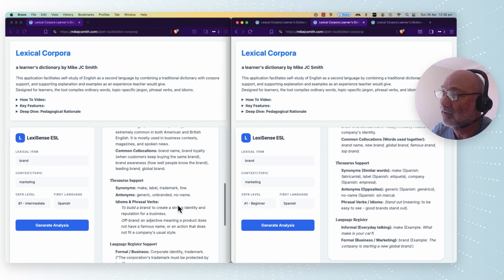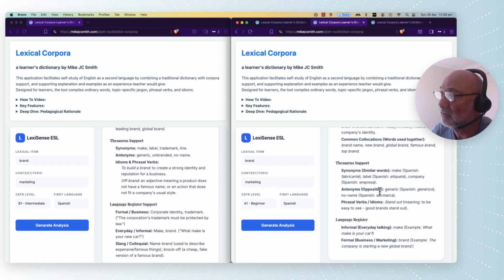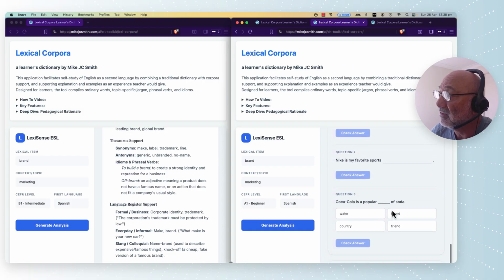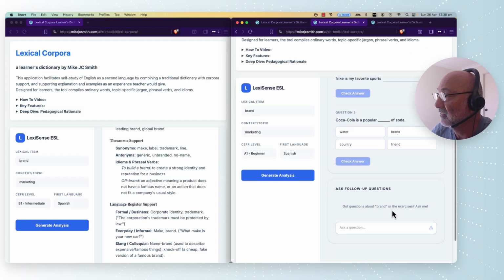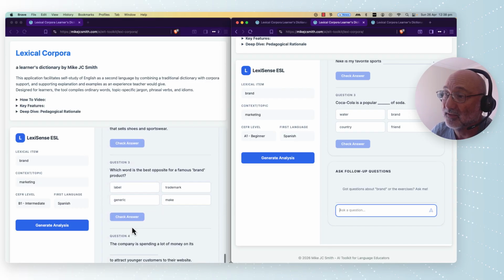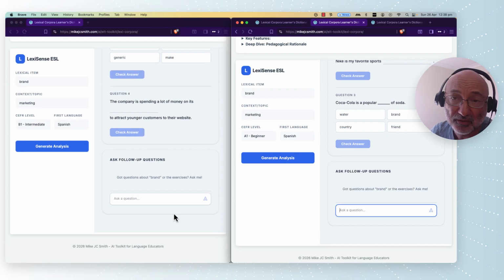The thesaurus support is also simplified. Language and register, all of that stuff has been adapted for the lower level language learner, and also the practice as well. And of course the learner still has the chat box at the end, so they can ask further questions.